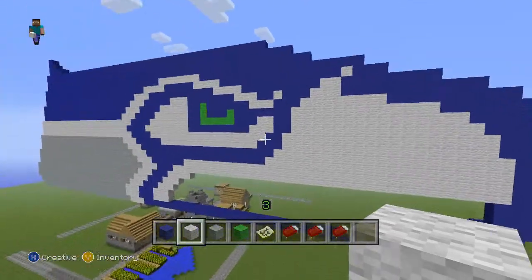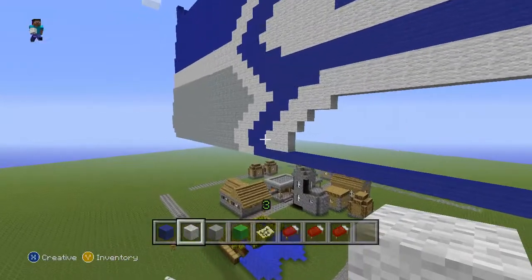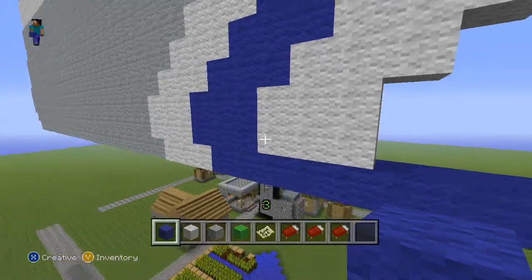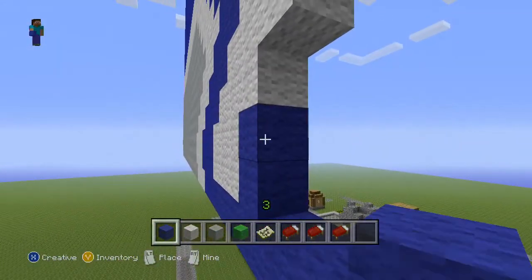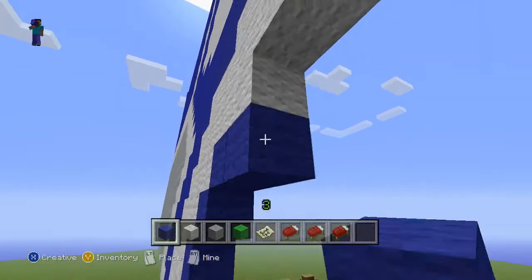Yep. So, and then the rest of this here. We're going to start from the bottom left over here where we left off before, okay? We're going to switch to a blue block here. And we're just going to follow the rest. No, let me just say. Okay, we're going to go up two here. And then you're going to follow that block. Put one in the corner there. And you're going to go into there.